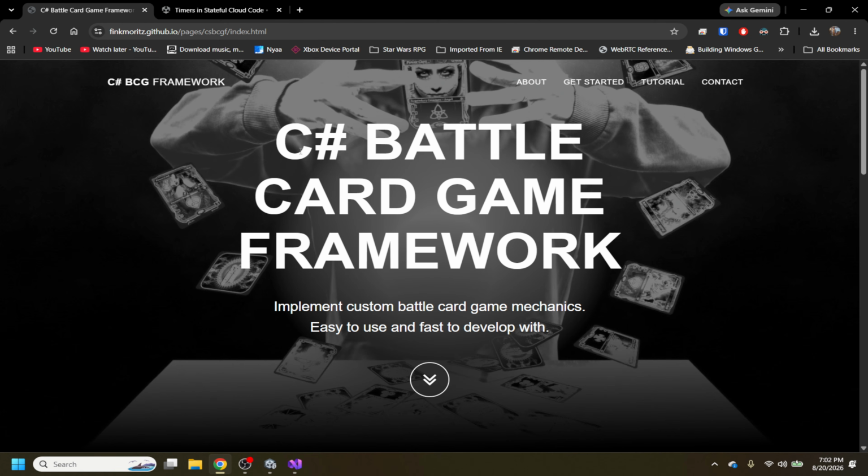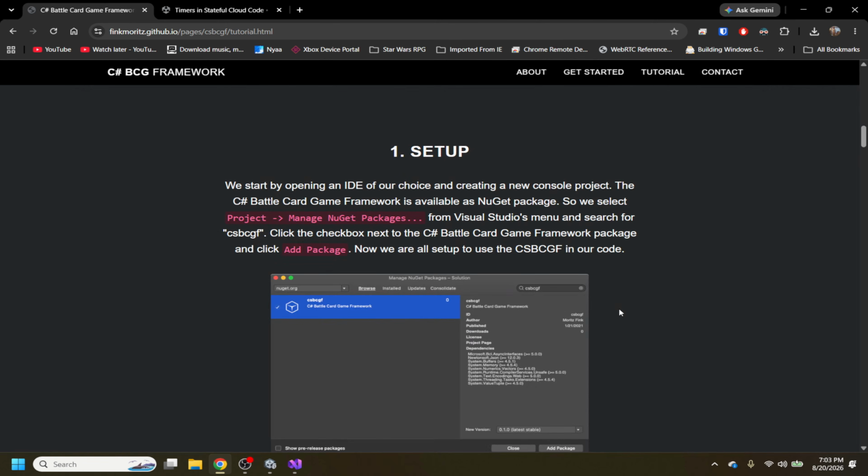So by default, they kind of ask you to do a NuGet package. You don't actually have to do NuGet through Unity. There is a little bit of cleanup, but you can just drop the entire framework into Unity and it will work.